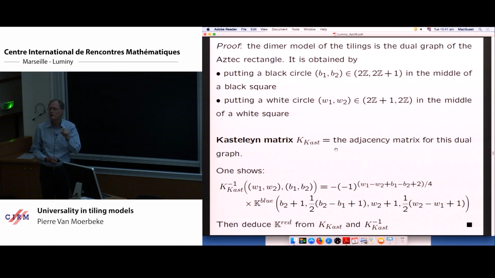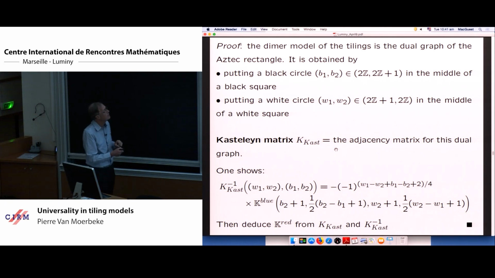And in fact, it's not so hard to prove, because what you do is take the Kasteleyn matrix and multiply it with the K blue, but the Kasteleyn matrix is basically translating one step to the left, one step to the right, one step up or down. So it's a difference equation, you might say, for this blue kernel, which you have explicitly. Of course, it's hard work, you have to check it, especially on the boundaries, where all kinds of things happen, like this indentation and so on, but it's labor.